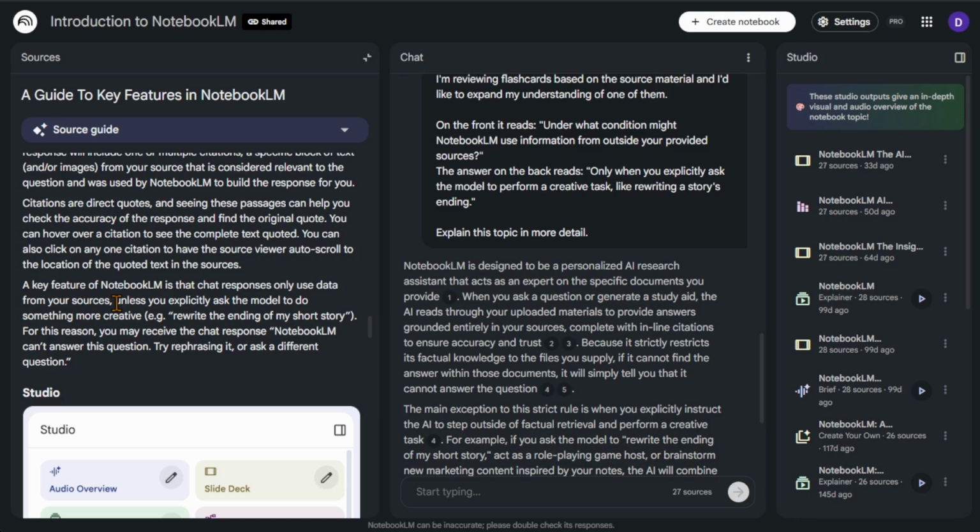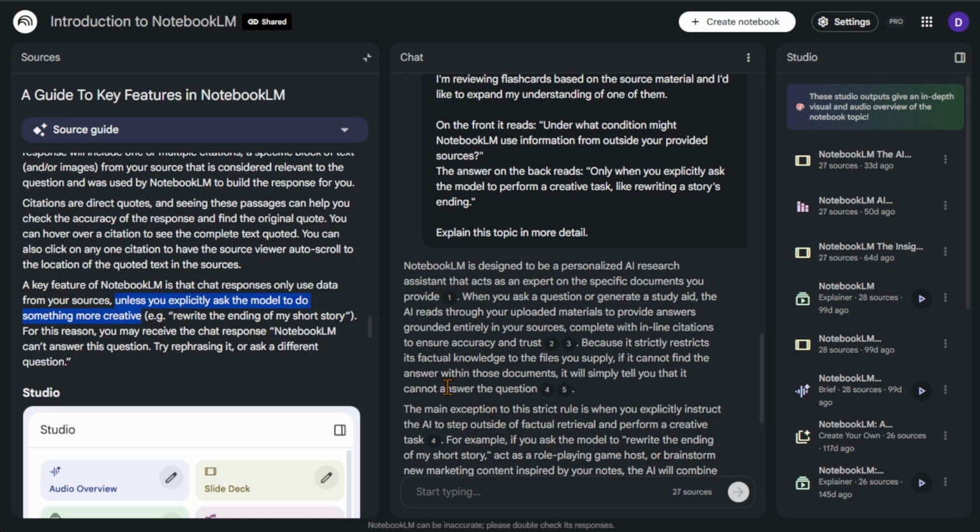But as soon as you go to the more creative side of things, which chat can definitely handle, like I know they change the model all the time, but I think right now it's Gemini 3.1 Flash. It can do all kinds of really creative stuff, but you just have to be really careful and aware that you're asking it to go outside of the sources and change the information or add to the information or present it in different ways so that you can understand it better or whatever.